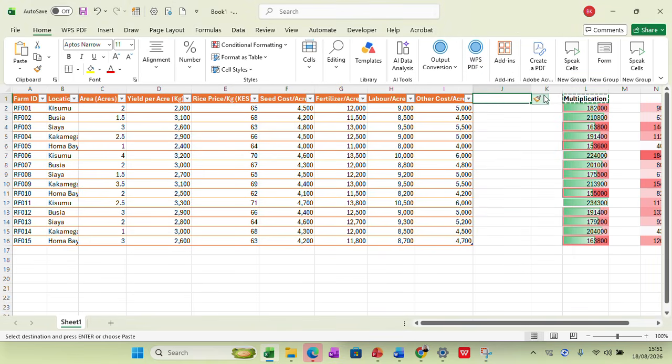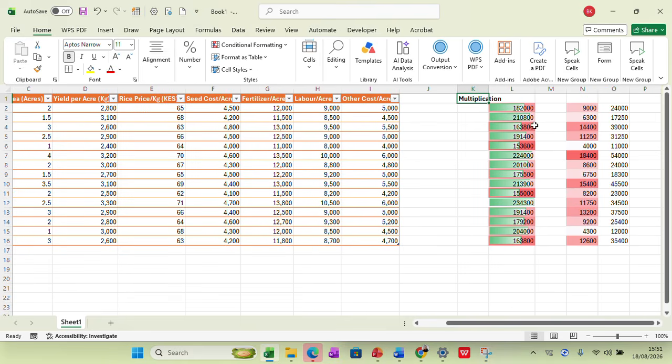So we are saying this is total income, and then this one is the total seed cost, and then this one is total cost of fertilizer.